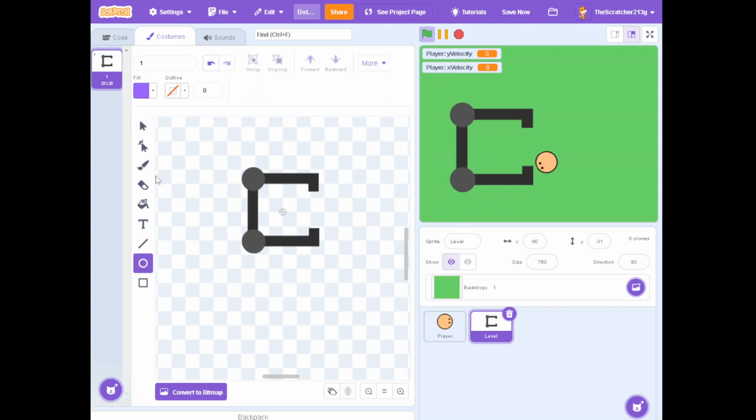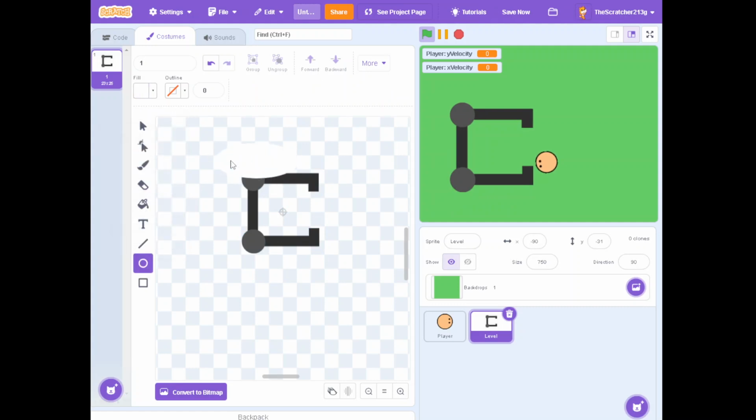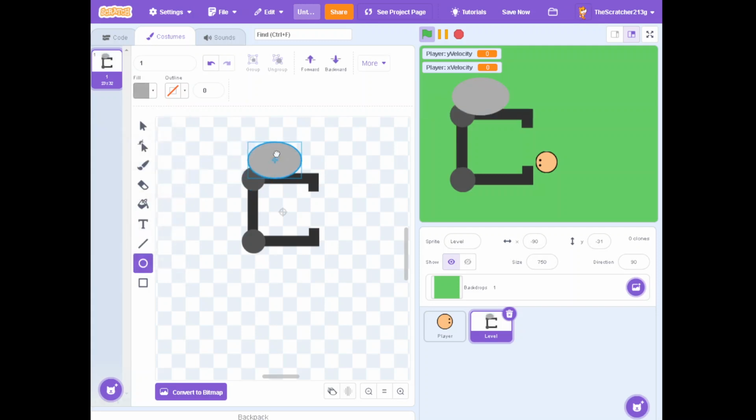To make a simple rock, what you're going to want to do is make an oval. Nice oval shape. Then go and get the reshape tool, grab the bottom of it, and put it upward.